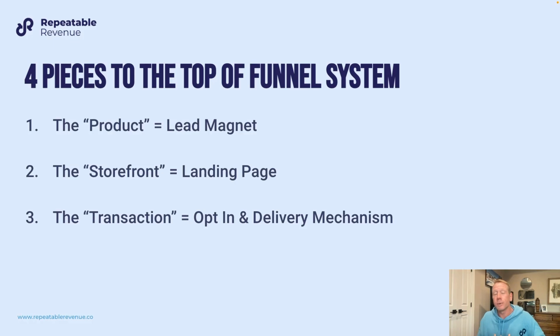I've got to give you some information in exchange for the thing that you're promising. So it's not all the way free. And the more information that you ask for, the more expensive your asset is going to be. Right? So in our world, we'll just call this the opt-in and delivery mechanism. In other words, when I opt in and I give you that information, that's my digital currency that I'm giving you. And then you're giving me that product back.